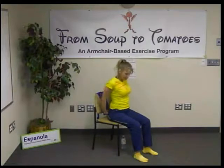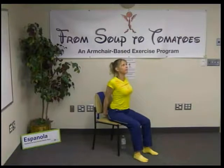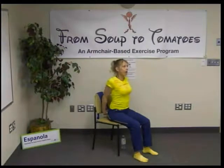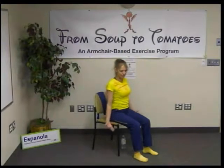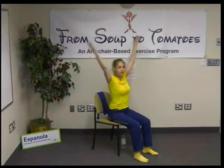Reaching back a little further. And then one more. And then if we choose, we can look up slightly. One more deep breath. And we inhale and hold the position. Exhale, release it down. Then we're going to come back to our mountain flow. We're going to turn it into crescent moon.